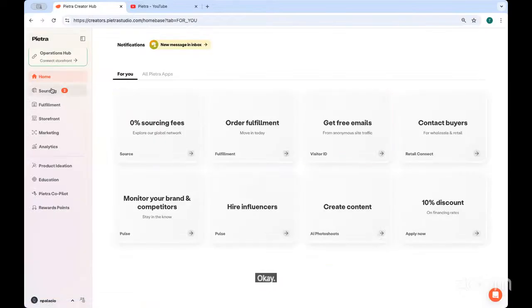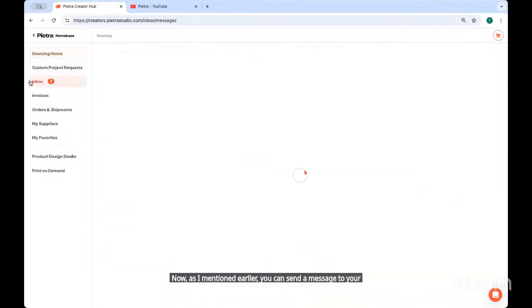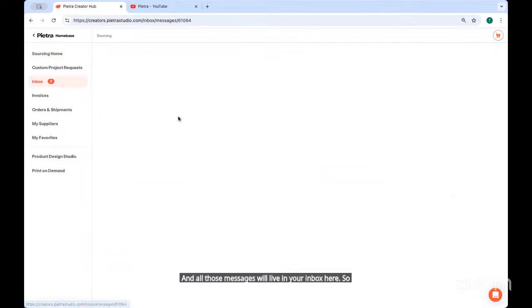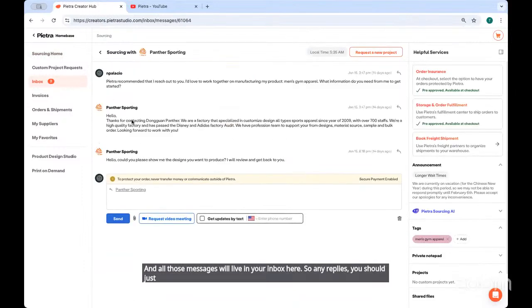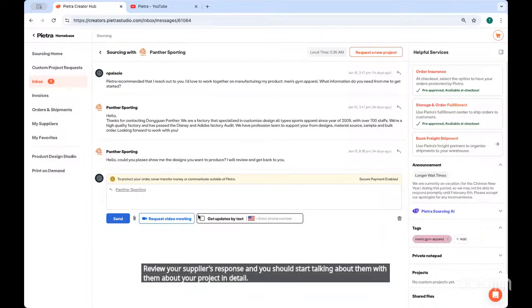Now, as I mentioned earlier, you can send a message to your suppliers, and all those messages will live in your inbox here. So any replies, you should just open them up, review your supplier's response, and start talking with them about your project in detail in this chat. Okay.